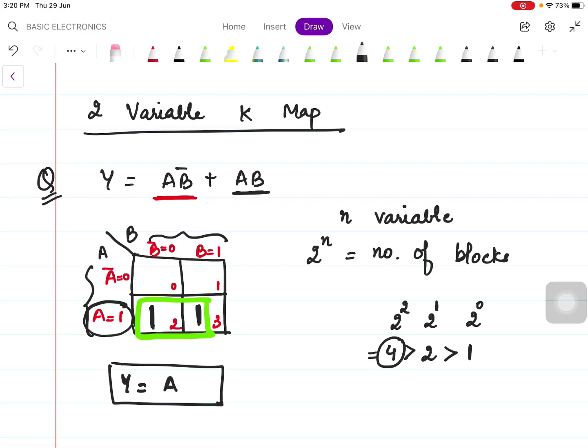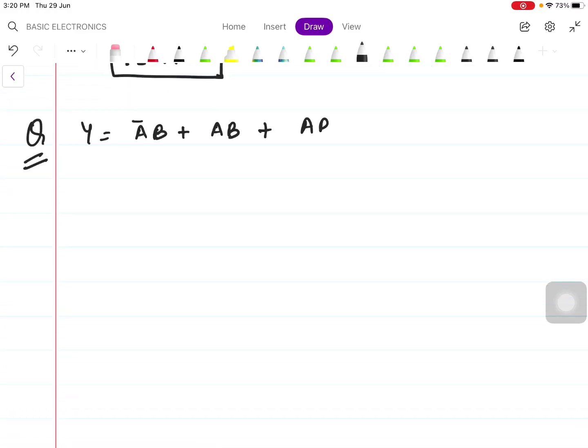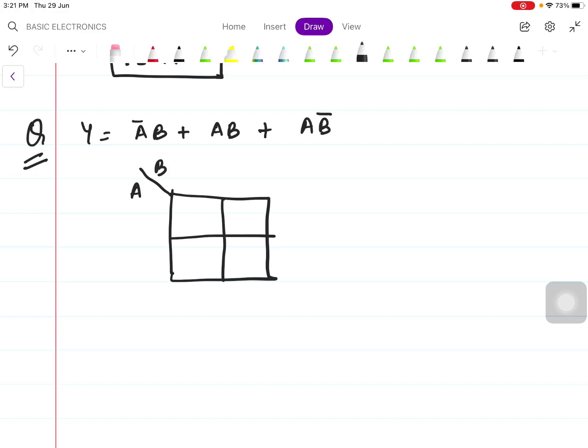I'll give you another question, try to solve it and write your answers in the comment box. Or let's solve it here itself. I'll give you further questions in the next higher variables K-map. So here also you can see that it is a 2 variable K-map. So what we will do, first of all we will draw the structure of 2 variable K-map. We will mention the variables. The one which has come alphabetically first, we will write it downwards, and the ones which has come alphabetically in the next order, we will write it upwards.